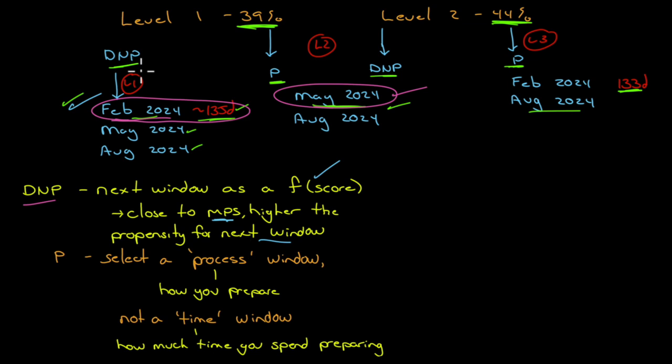The further away from the MPS, well then, the lower the propensity it would be for choosing February, the higher the propensity it would be for choosing May. If you scored quite a distance from the minimum passing score, then I would say there are some sections, more than likely, in which you are starting from scratch because you were way off. That's the way I would think about it. So if you were close, go ahead, choose February. If you think it's only 135 days, you're thinking about it more in terms of it's a big enhanced review period. That's a lot of time. And the further away you were, maybe you want to choose longer time.